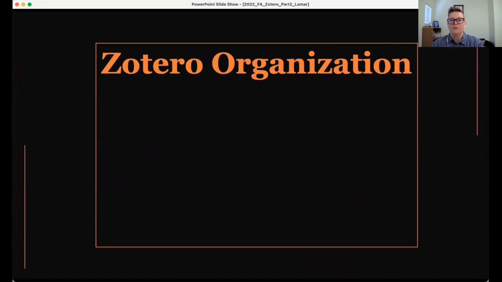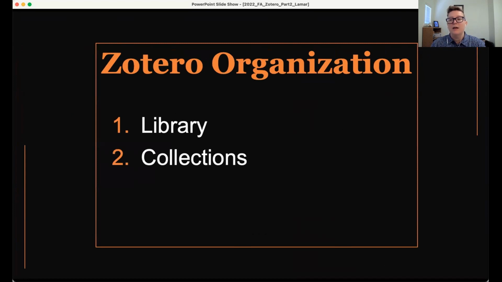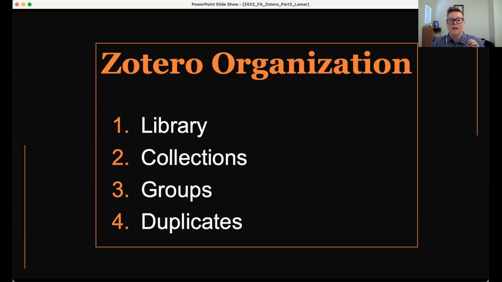All right, so first I'm going to go over what the Zotero library actually is, what collections are. I know it sounds very basic, but there are some basic things you need to know about the library versus the collections that are really going to help you in the long run. We're going to talk about group libraries. We're going to look at how to find and fix duplicates, find those unfiled items.